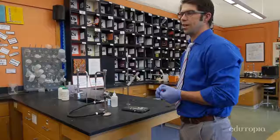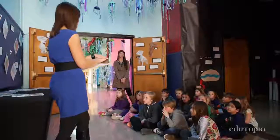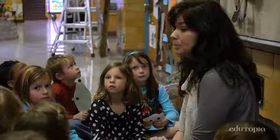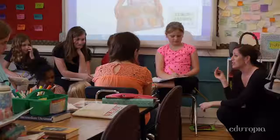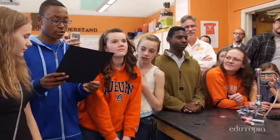The 2 keys to our success as a school in our transformation and then our ongoing success in terms of student achievement are 1, that I hire the best possible teachers, and 2, that there's this consistency of instructional program. That what happens in a 1st grade classroom happens in a 3rd grade classroom and happens in a 7th grade classroom. Our whole curriculum for science and social studies is organized into 9-week blocks that we refer to as modules.